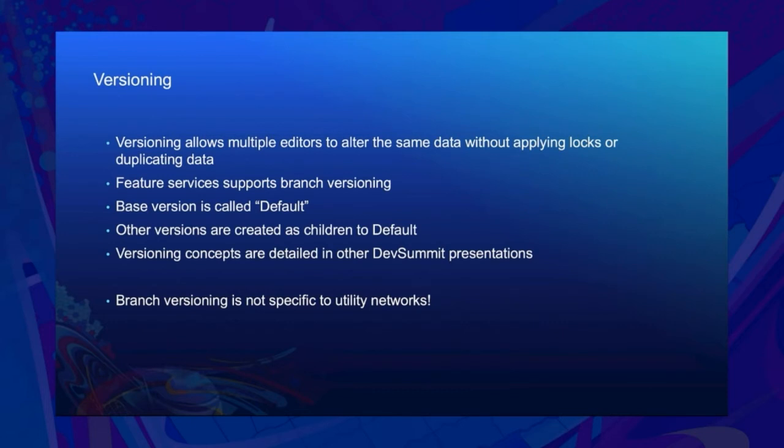Now, there's a lot of concepts to talk about with versioning. We're not going to go into details here. There are other Dev Summit presentations that go into much more detail on the different concepts behind the versioning. One thing, though, worth pointing out is that branch versioning is not specific to utility networks. So if you're not a utility and you still want to use branch versioning, that's totally fine.